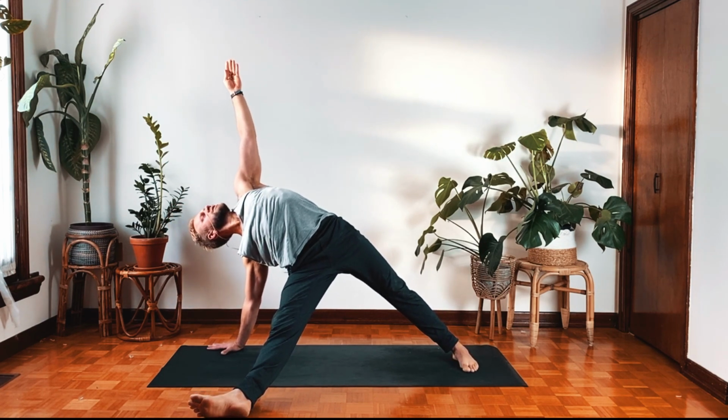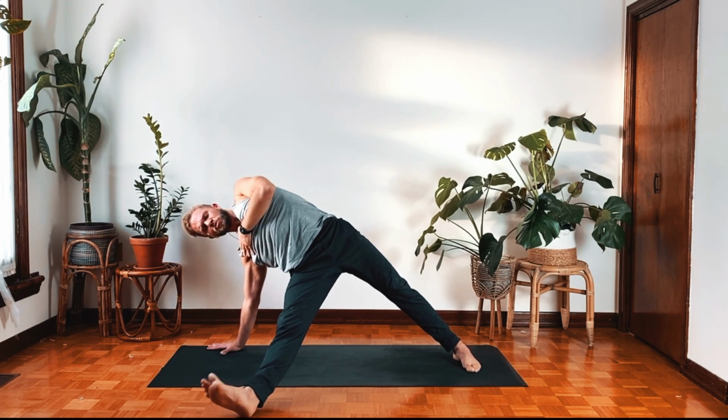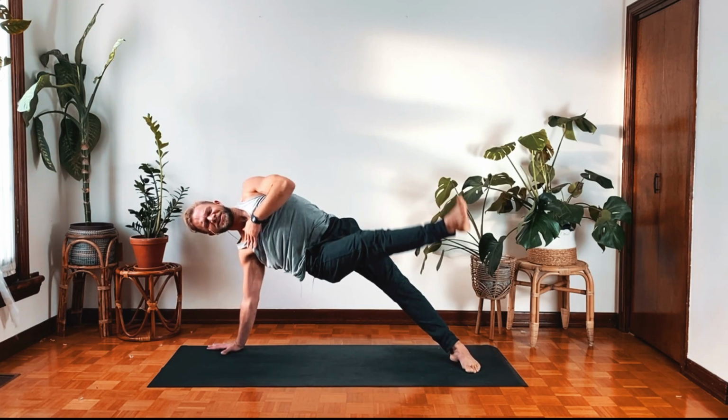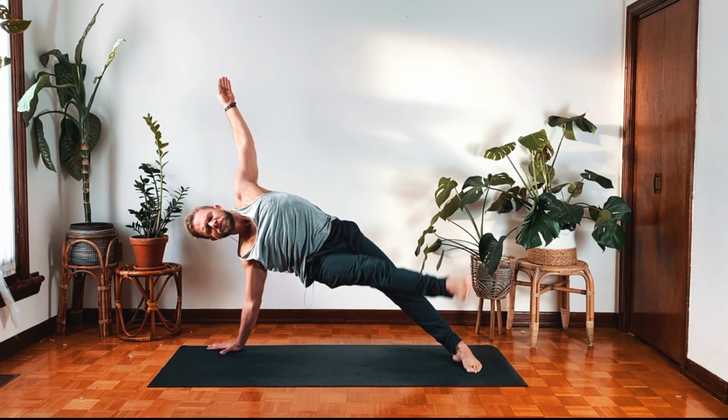Stacking shoulders, reach up. If you like an extra challenge, focus on the shoulder alignment and then bring the right leg out of its full range. Lift the leg, working the inner thigh. Dynamic lifting and lowering, 3 more to go for a total of 5.